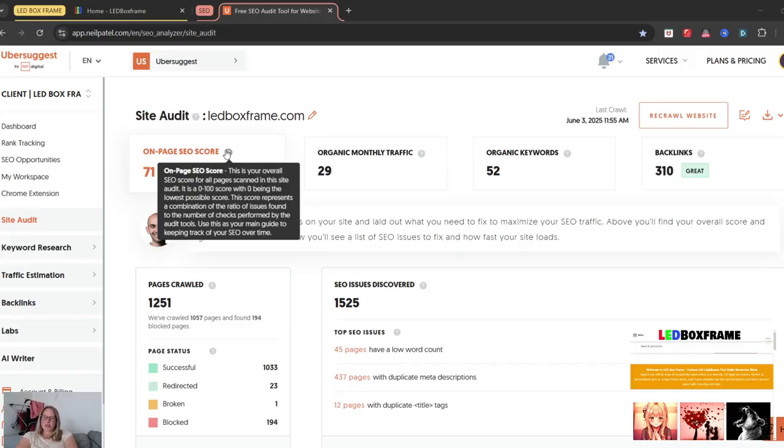Okay, this score represents a combination of the ratio of issues found to the number of checks performed by the audit tools, and use this as your main guide to keeping track of your SEO over time. Any questions thus far?